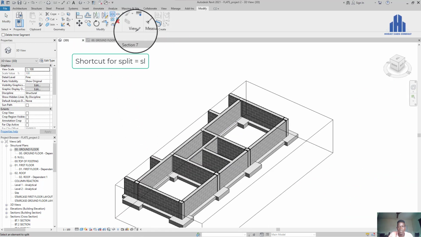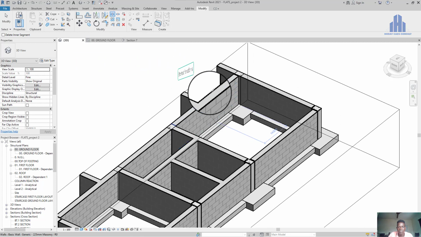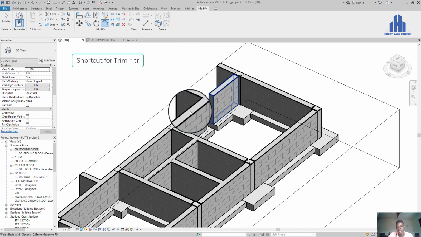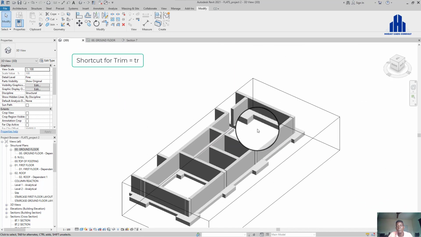I select my wall and split it at that point. With this, I can trim, and say I have an opening here, so I can modify my wall.